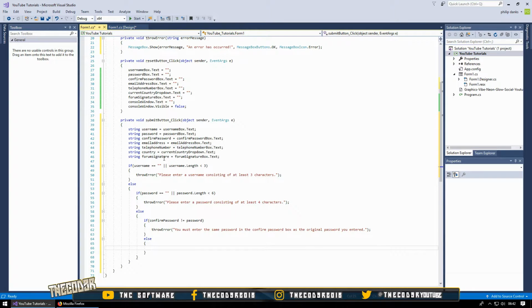So next we need to confirm that the email address is valid. So another if statement: if email address equals nothing, or if the email address doesn't contain the @ symbol.